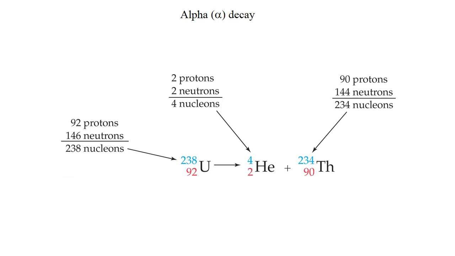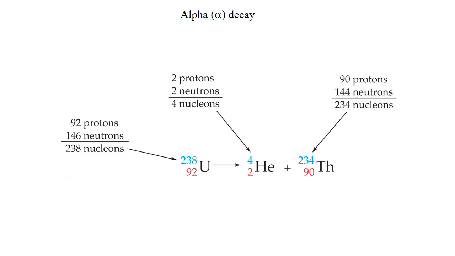Now, this is important. I want to talk about the different types of decay. This is an example of a nuclear reaction equation that shows you the reactant on the left. This is uranium-238. And the products of alpha decay: one of the products of alpha decay is an alpha particle, which is just the nucleus of a helium atom. Sometimes the alpha particle is abbreviated with the Greek symbol alpha, or sometimes we just write it as helium because that's what it is.